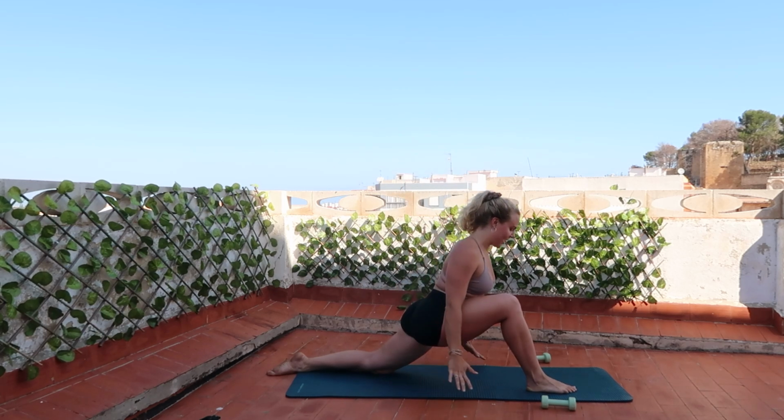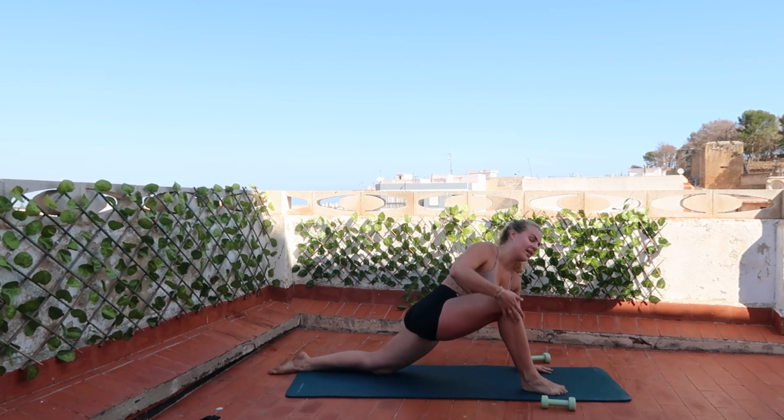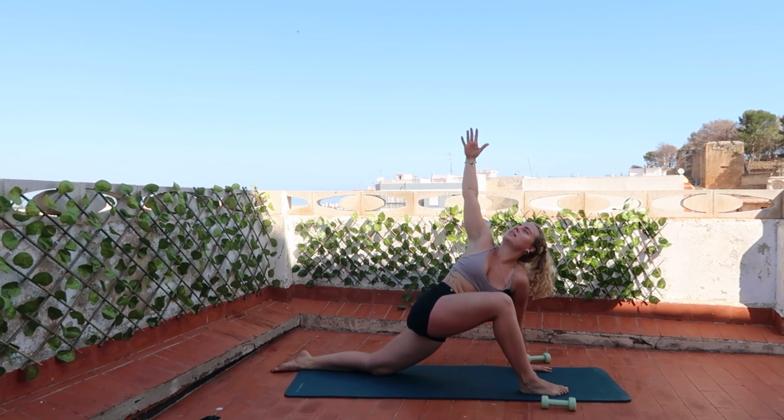Let's place both hands down to the mat, finding your weight into your left hand and taking a nice beautiful twist with your right arm towards your right leg.